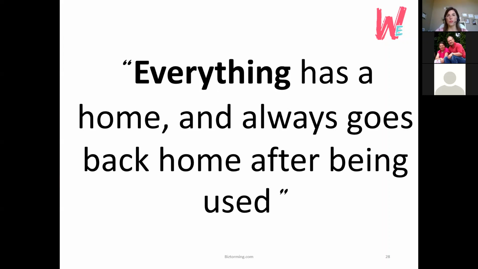So whenever you see in your company or at home something, you ask, okay, what is this? This is a mouse. Should it be here? What is the home of the mouse? Should it be on the table? Yes, it should be on the table because I use it all the time. But then, do I have something that I don't use all the time? Maybe I have this tape. Do I use it all the time or not? No, I just use it once a month. So why do I have it on the table? I should keep it in the drawer.